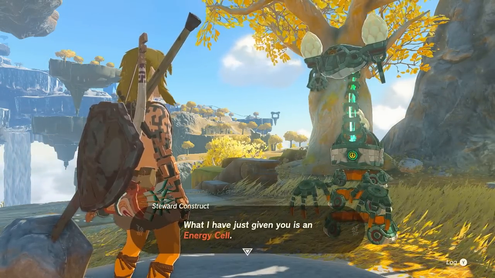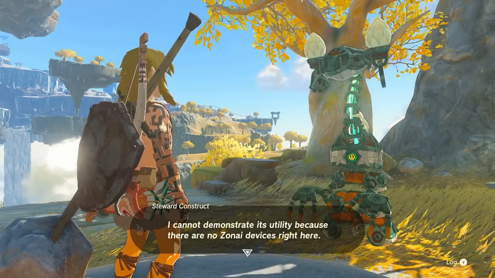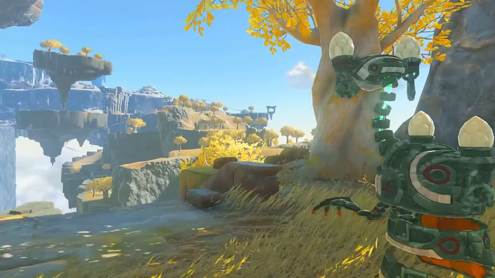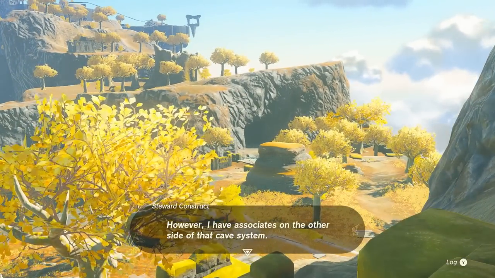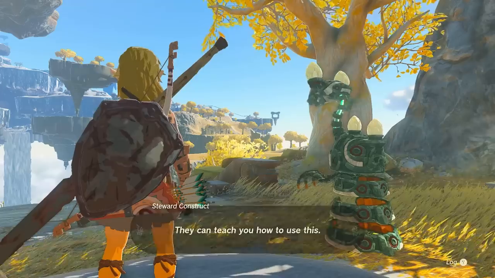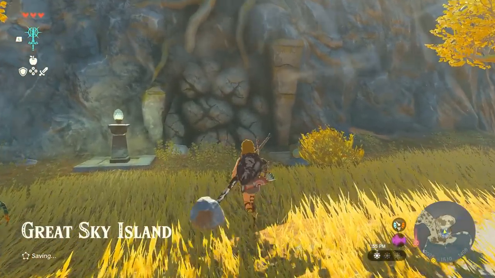What I have given you is an energy cell. It is required to make use of the tools known as Sonai devices. I cannot demonstrate its utility because there are no Sonai devices right here. Okay, so when can you show me? However, I have associates on the other side of this cave system. They can teach you how to use it. Okay, so now I know where I should go. Thank you, game, for pointing me in the correct direction.